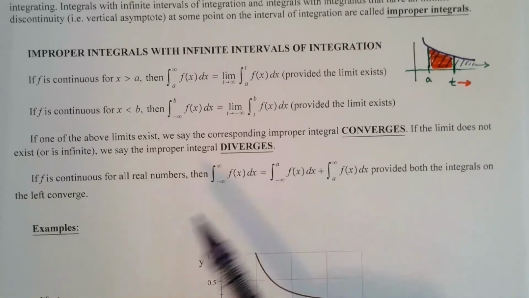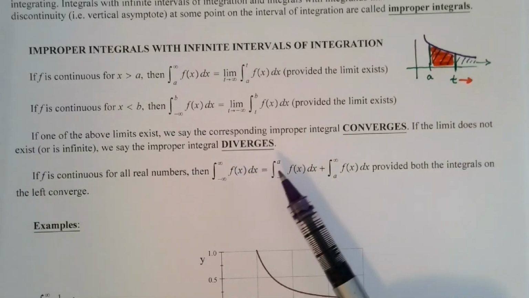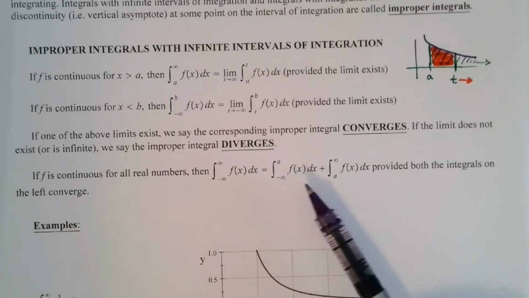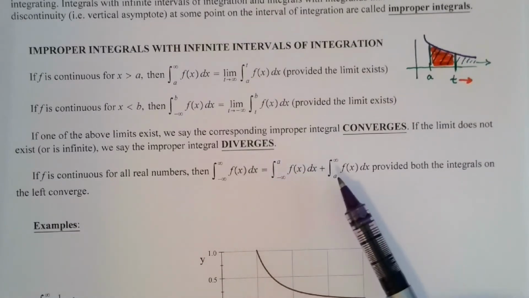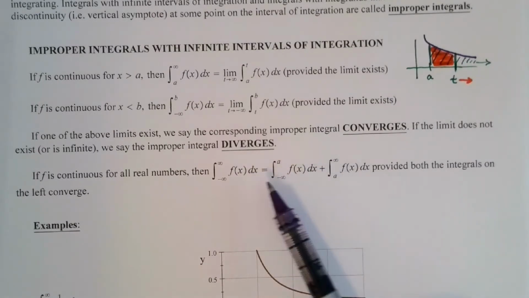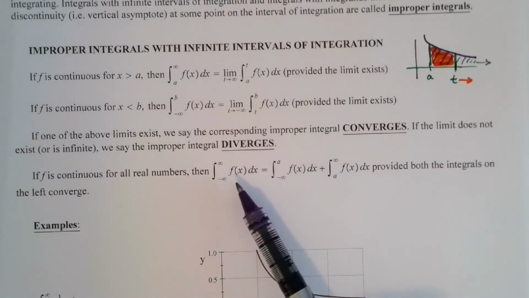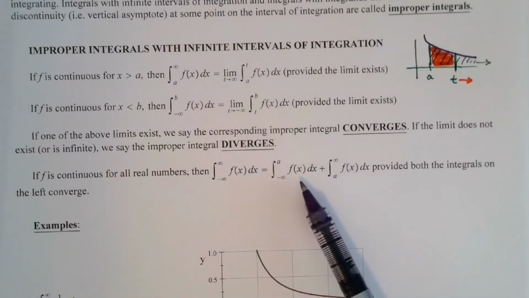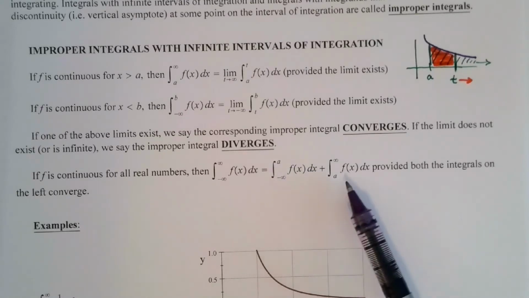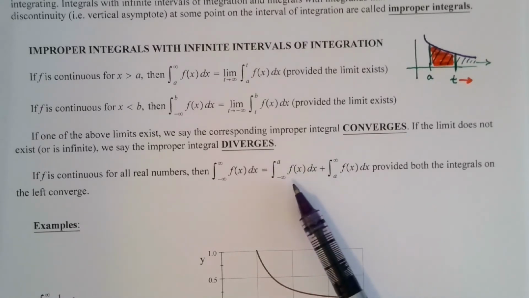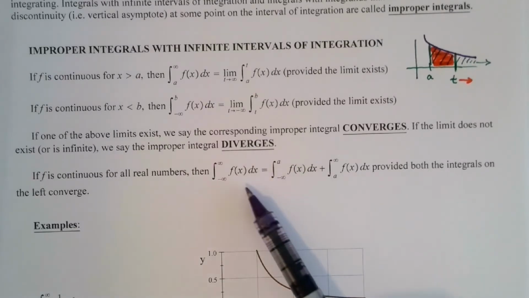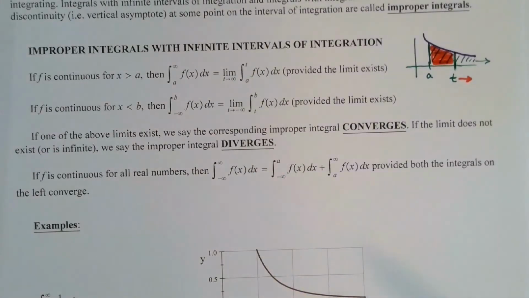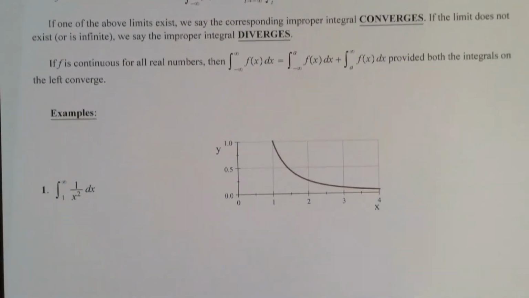Well, here we can pick any real number, I'm calling that a, and split it up into two different integrals. See how that's going to work? Notice this a and this a. So this will be everything less than a, this will be everything greater than a, and we add them up together. Well, in order for this integral to be convergent, both of these integrals have to converge. Both limits would have to exist. If one or both of these integrals diverges, then this integral diverges. And we'll see one example of this towards the end.